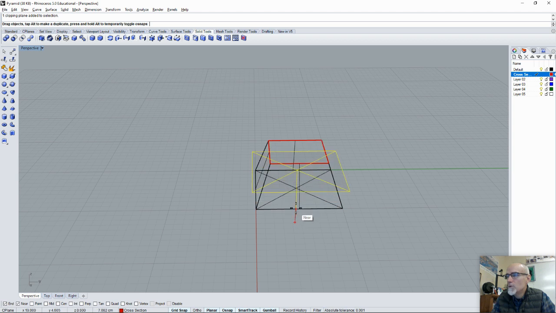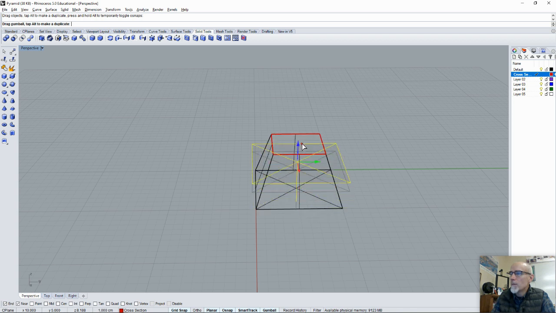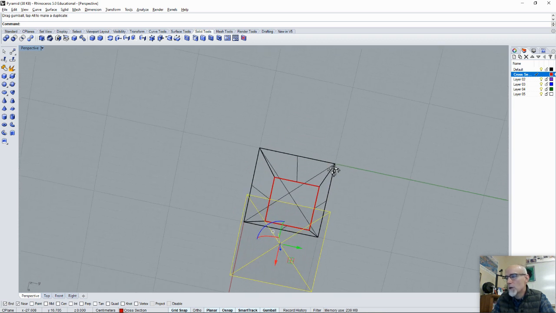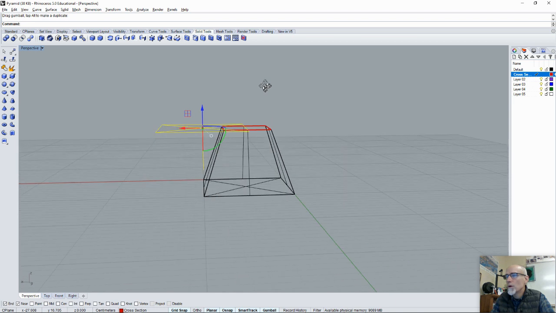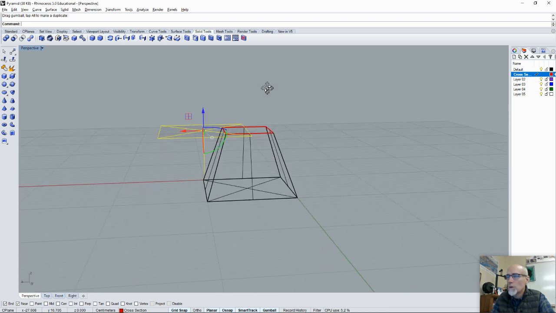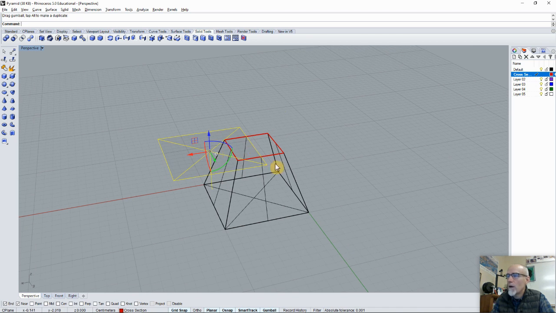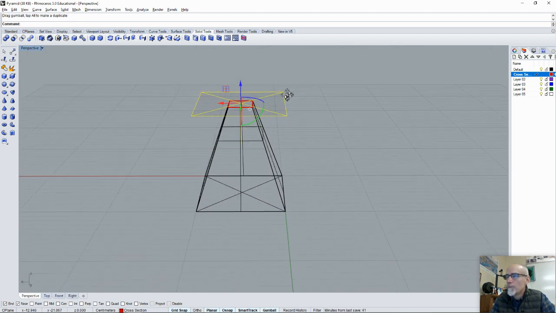Now, if I move the object up here, this square, I don't want to do that with that red handle. I want to grab the gumball. If I move the object up and down, you can see that it's going to cut different cross-sectional sized squares. They're all squares though, right? Because I'm going parallel to the base. Let me go over to the top view here. Because they're all parallel to the base, when I grabbed that little red handle and moved it over, it's not centered on the pyramid anymore, but you can see that it's cutting all the way to this side. That's the idea that the plane goes on forever. I don't know if it helps to have me move this back over the middle a little bit. But anyways, I can move this up and I'm getting all kinds of cross sections. Each one is just a square that's similar to the base.